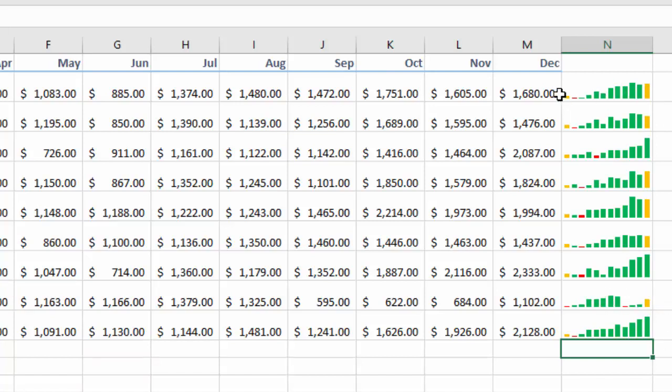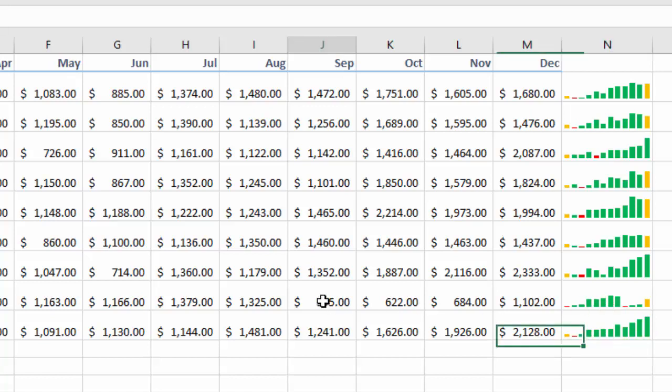If you look at all of these, you can see a general upward trend going through the end of the year. So it's safe to assume that September, October, November, December are strong sales months, and most of the reps are following that trend. But then you look at this guy right here, and you can see that his just drops off here. So that's a good visual indicator of something maybe being wrong.